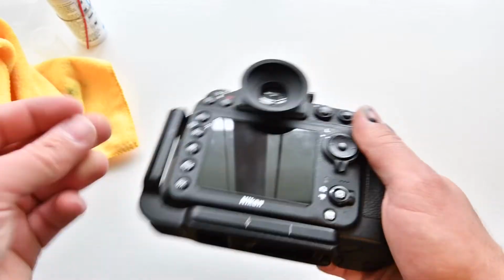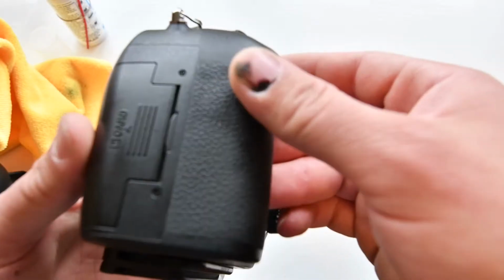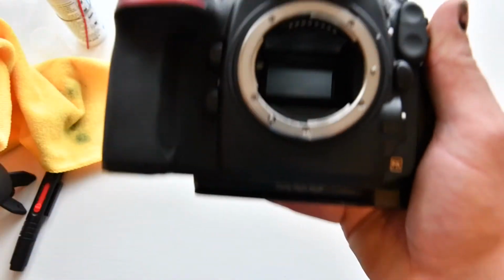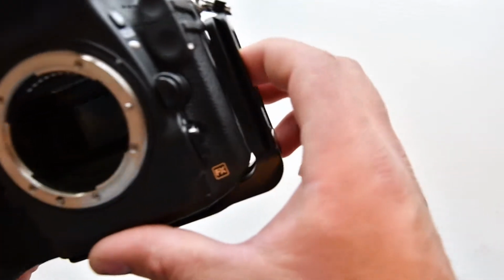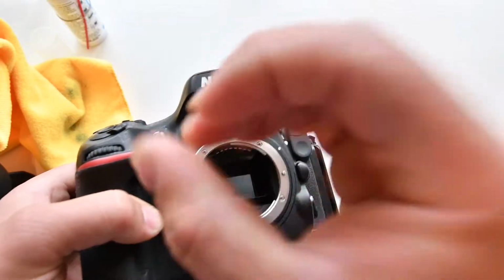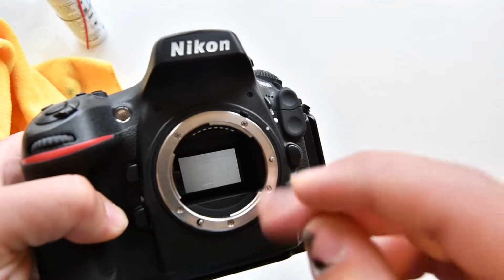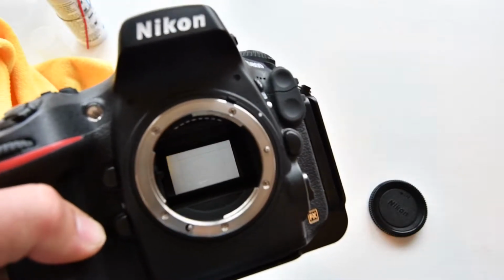It's a lot of just fingerprint, finger grease, hand grease, and there's a little bit of dust. No dirt on this camera. So yeah, I'll just show you how I do this. First thing I'll do is take off the lens cap, and I will look inside on the mirror to see if there's any dust inside there. And a lot of times you've got to turn it a bit to see it. I don't have one of those looker things, just because I can usually tell when I take a picture if there's a spot on the mirror or actually on the sensor itself. I can usually tell in the viewfinder or when I take the picture that there's spots there, and that's how I know there's spots.